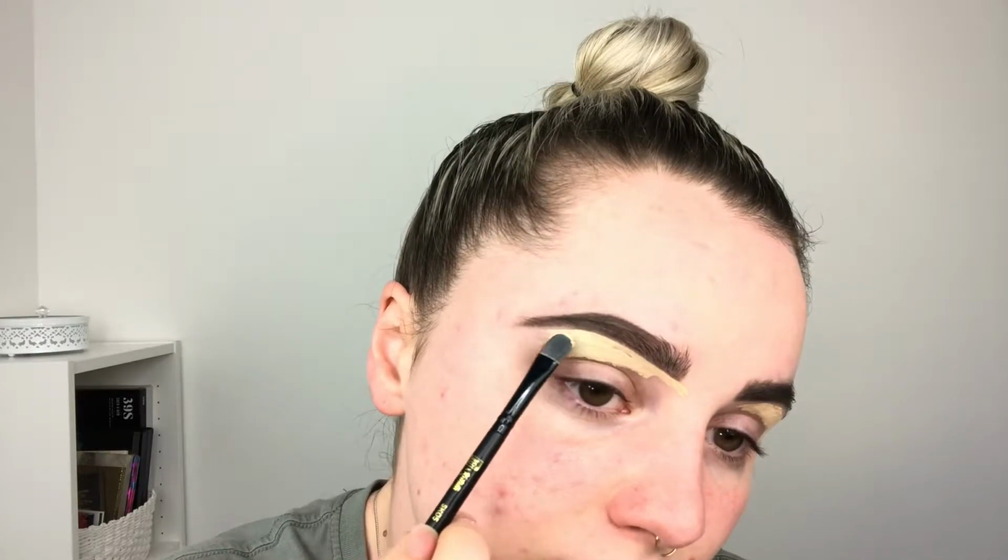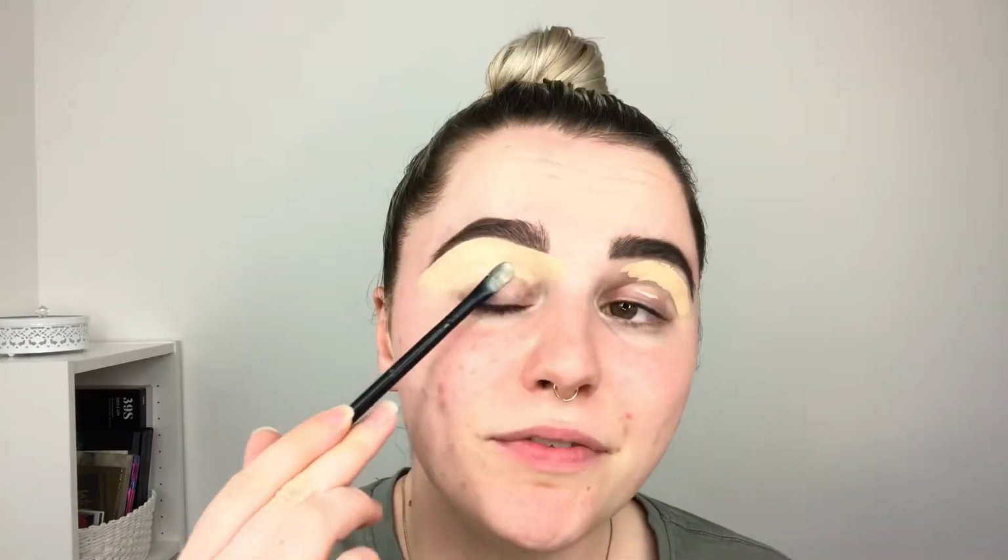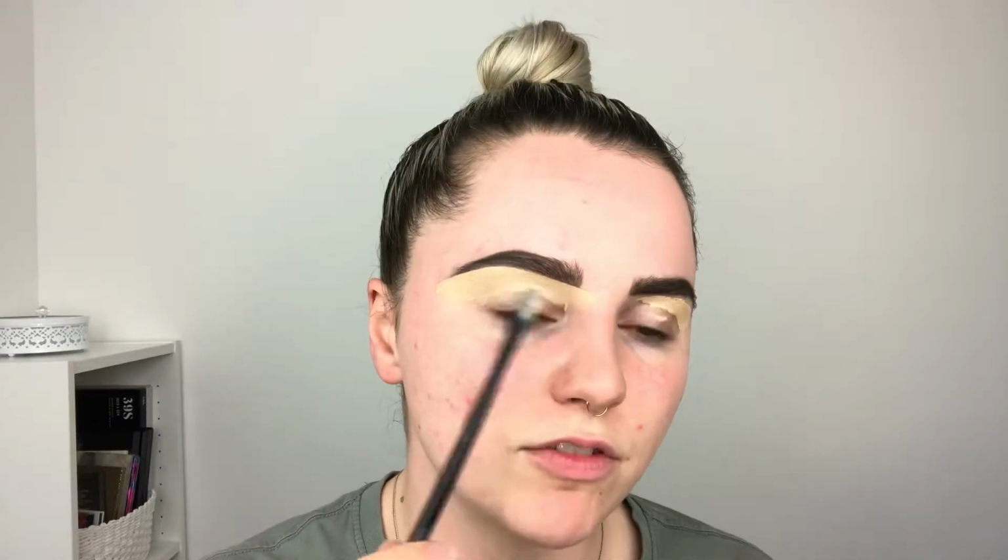I don't know if this is a bit too yellow for me. So with this concealer, as you can see, it's really high coverage. This shade is probably a bit too yellow for me, but we'll make it work. The one thing I will say is it does feel really thick, but once you start moving the product around, it feels a lot thinner and then it dries down a bit thick again.